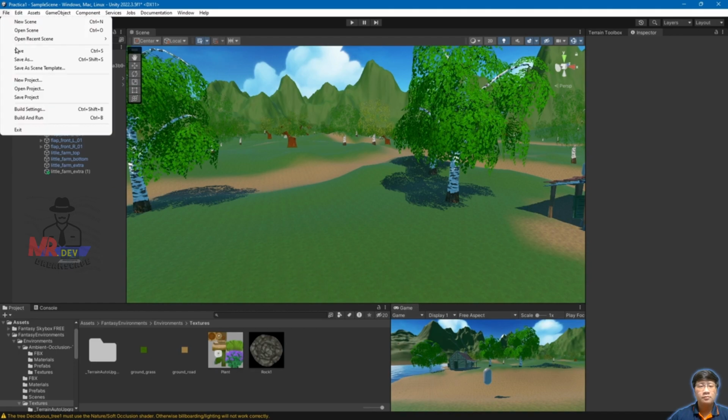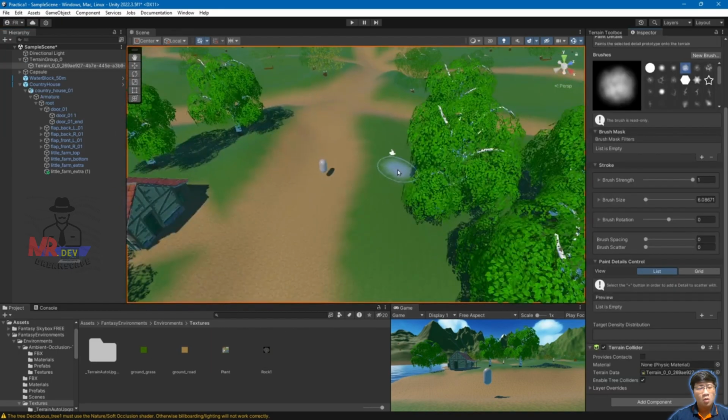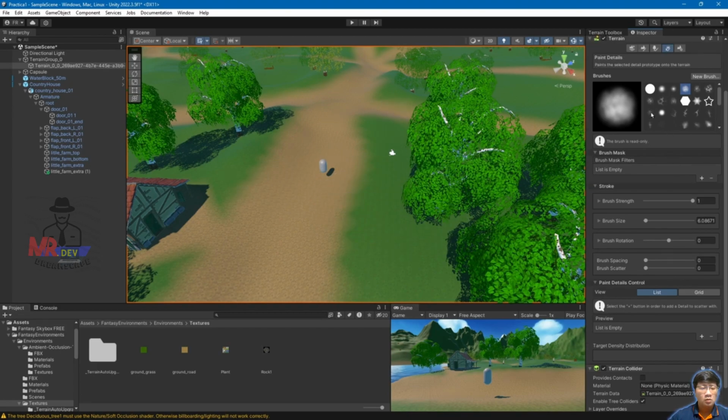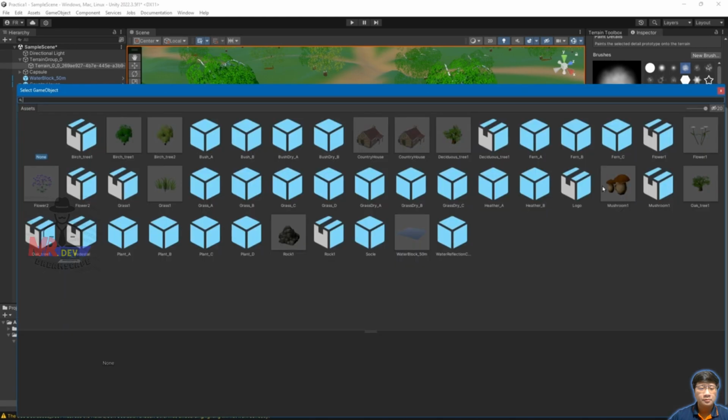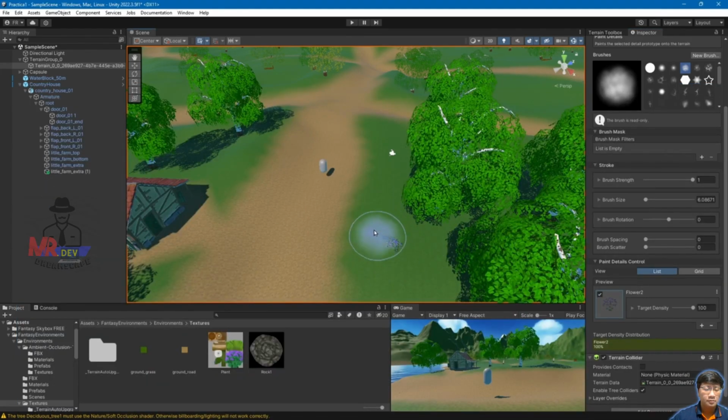And we keep that to add grass and flowers. We are going to go here to the fourth option and select the terrain. We go to the inspector, select the fourth, and go down here, where it says the list is empty. Let's add detail mesh, a mesh that we are going to paint, for example, with the flowers. I'm going to paint a few flowers here.